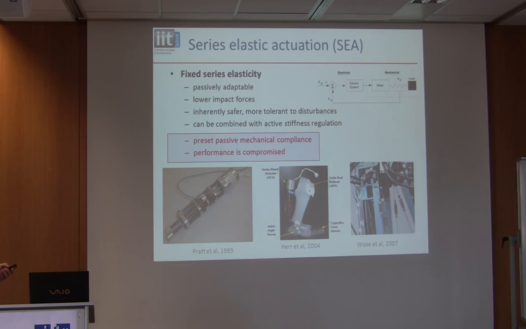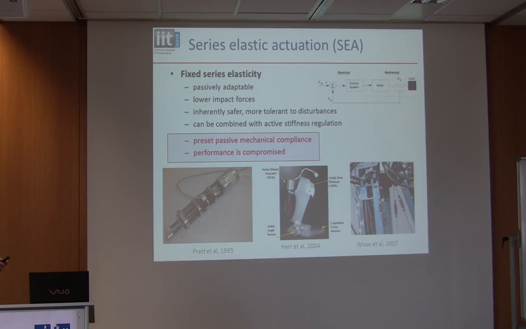What was different was the proposal to insert series elasticity between the load and the robotic actuator in order to improve the performance of the robot in the terms I mentioned before, adaptability, passive adaptability and so on. So this is basically the principle. You have the actuator, and here it also shows the force loop. You have the series elastic transmission inserted between the motor and the load. And then you can also utilize this elastic transmission by measuring the displacement of the spring to close the loop and modulate the force at the output.